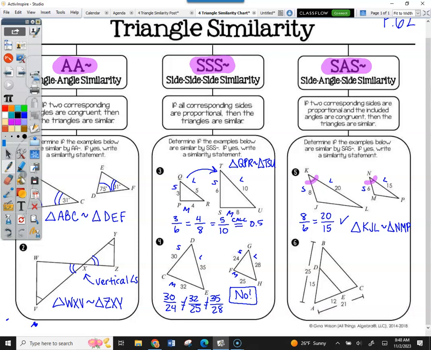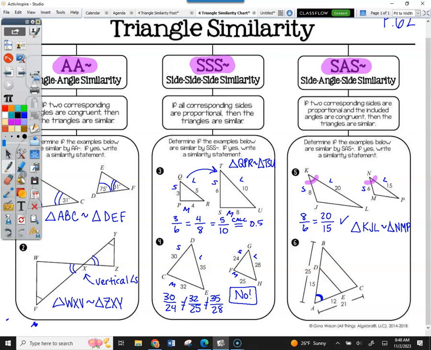Which sounds repetitive. It sounds like an unnecessary thing to say. That's like saying, hey, you are the age you are. Duh. Yeah, I get it. But in math, you have to be specific. So what we can do is mark a congruent mark right here. And I just like to make it a little thicker. So I remind myself there's actually 2 angles there because there's 2 triangles here. But I can only see it the one time.